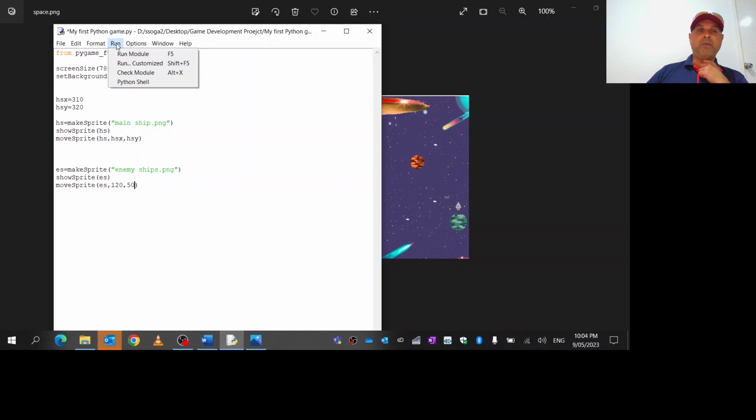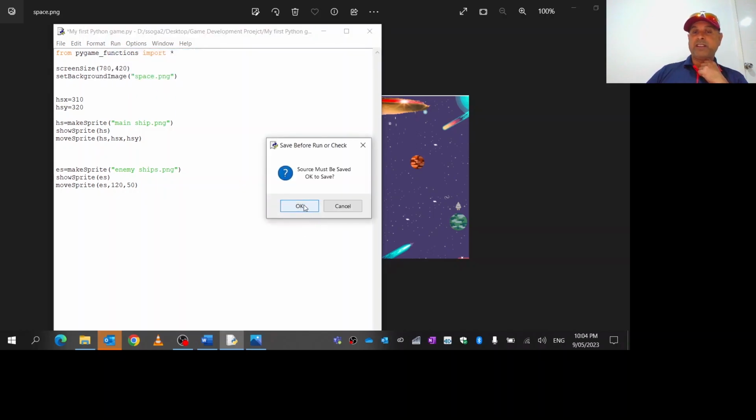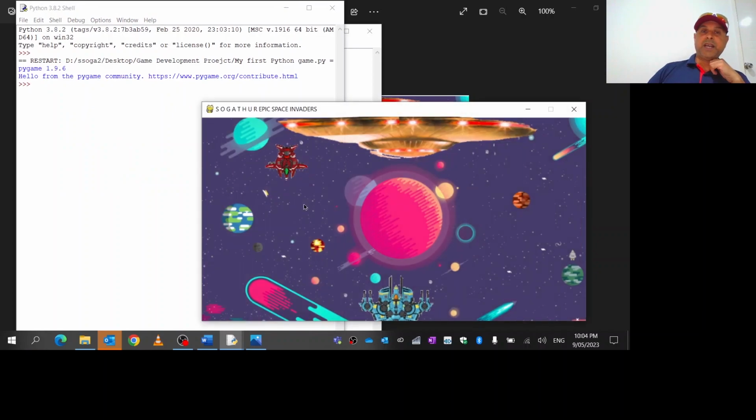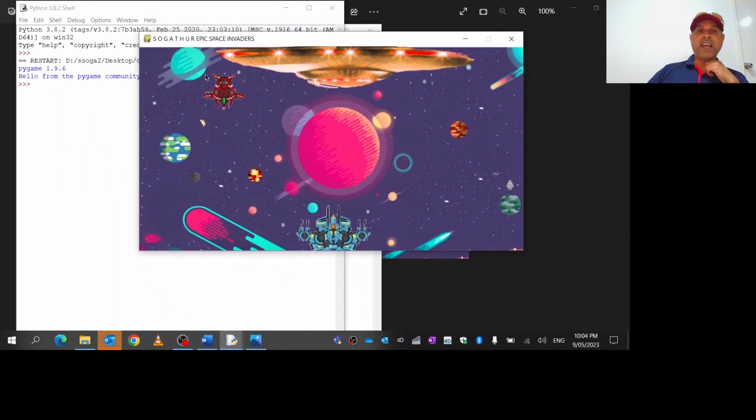Let's go and run this, run module, and then let's see what it has to tell. Alright, look at that. That's exactly where we wanted it to load. So I'm going to put 5 enemy ships in place. But if you see, I'm going to go and add gravity to this. So if I add gravity to this, it's going to keep on going down continuously. Well, we will think about it eventually. We will talk about it later. But for now, what we wanted was to load 5 of those.